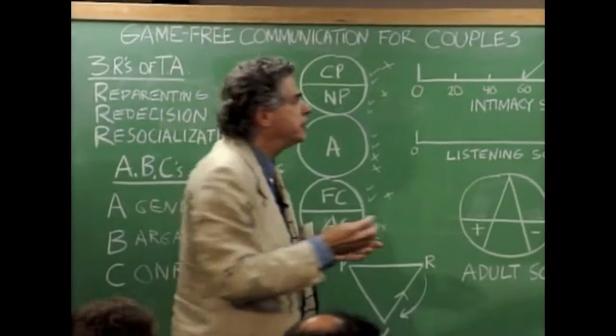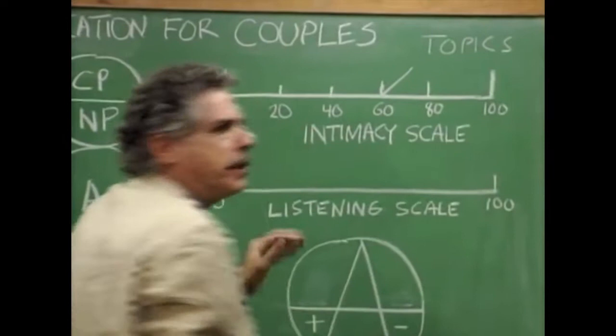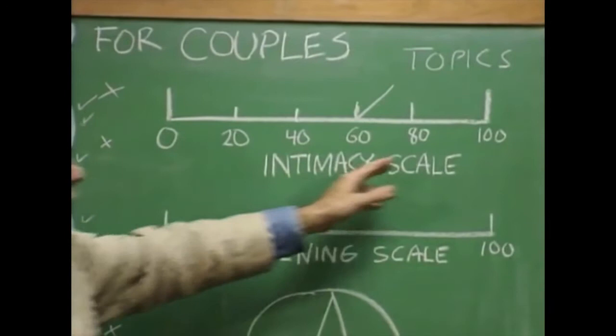Here we're getting to diagrams. Remember, Berne said, don't say anything that you can't diagram. So I took on the intimacy and the relationship channel or development of TA theory, as others did. Okay, the intimacy scale has to do with the topics that you talk about. And I haven't seen this taken on anywhere. I haven't seen it written by anybody. And I had quite a few people quote this. The intimacy scale has to do with the topics.